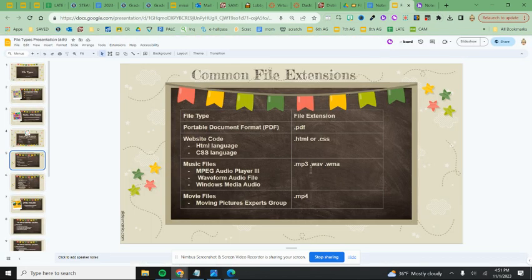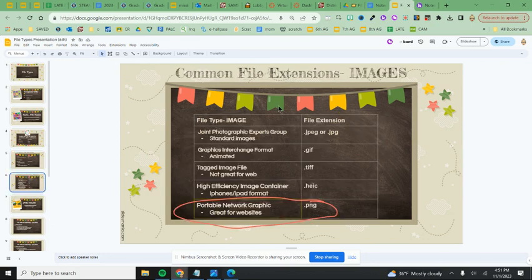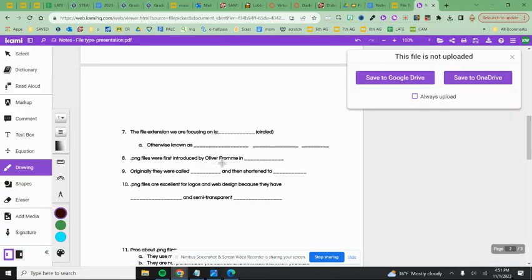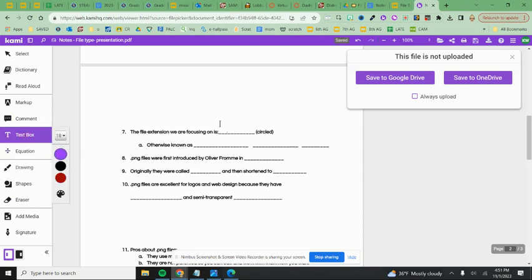And that is discussed in these slides right here and right here. We are going to be focused on PNG files. If you remember last year as 6th and 7th graders, we worked with PNGs, but we are working with PNG files again. Everybody, .png files. Oh, I have my caps lock on.